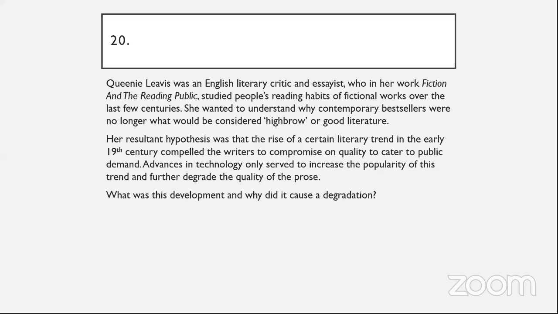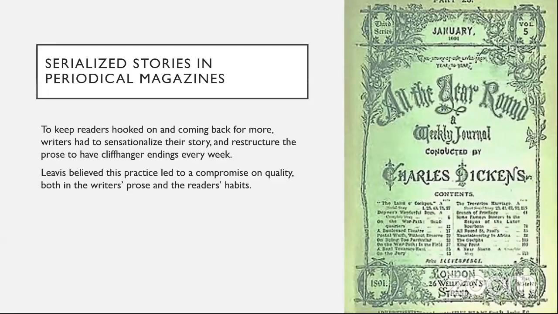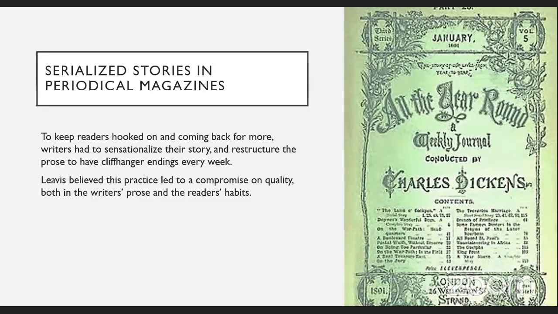I think you were 90% there, and moving it further on would not really have added too much value. But what I was looking for was serialized stories. Yes, to keep readers hooked and coming back for more, they would alter their plot points. The idea was they would have cliffhanger endings. So the plot was more in service of having content that hooked people and kept them coming back for more, as opposed to ensuring that the overall quality of the work was great, which was her hypothesis. So yes, serialized stories in periodical magazines, and the whole idea of hooking readers was what she thought led to a degradation in the quality of literature. So yes, 10 points to team 1 for getting pretty much what I was looking for.